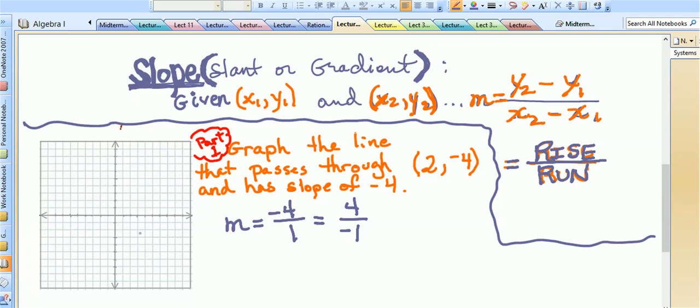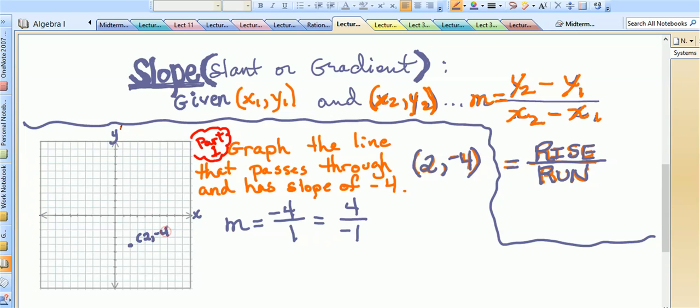At any rate, we can begin with our point (2, -4). So let's plot that point. Remember, we always begin with the origin. So 2 is positive, and that's our x movement, our x-coordinate. By the way, let's label our axes. So 2 to the right will be right there: 1, 2. I don't want to plot my point yet. 2 to the right, put your pin there, and then go down 4: 1, 2, 3, 4. There's my point. So here is the point (2, -4). Okay?